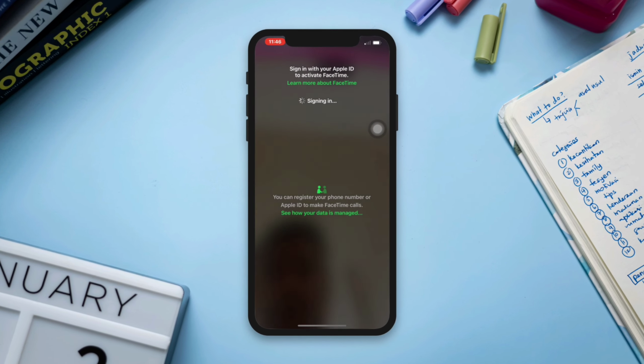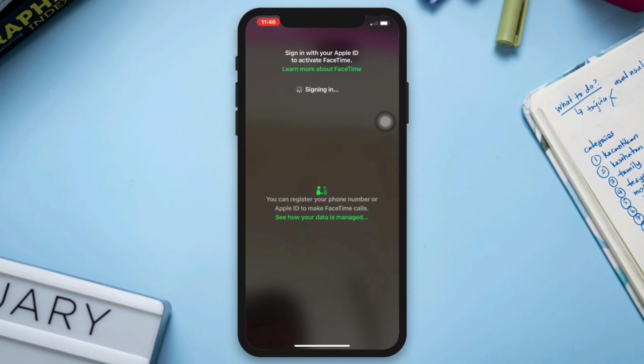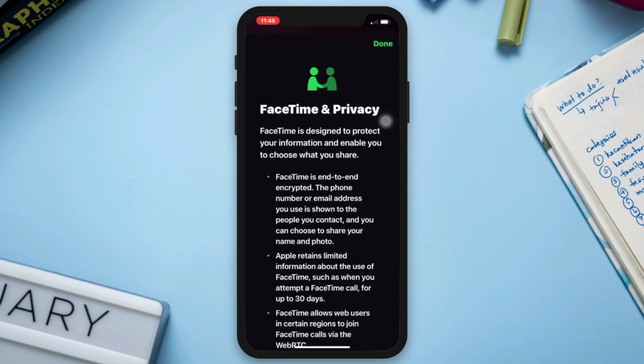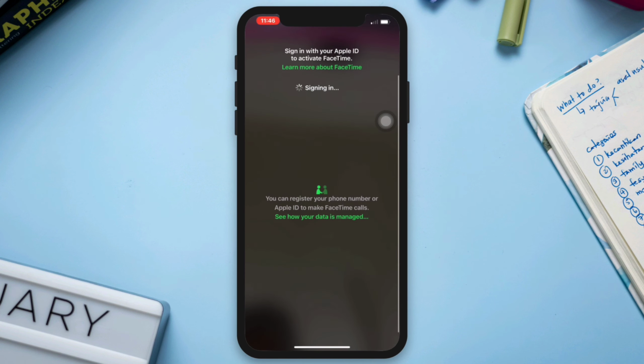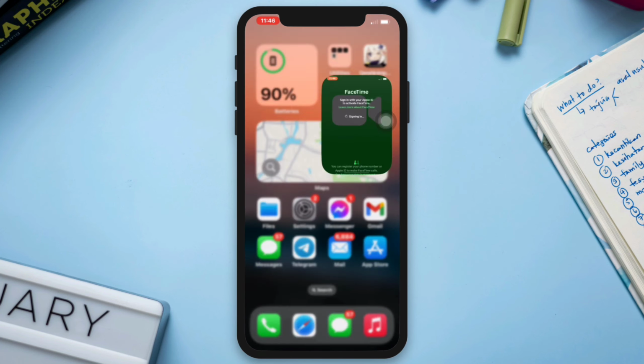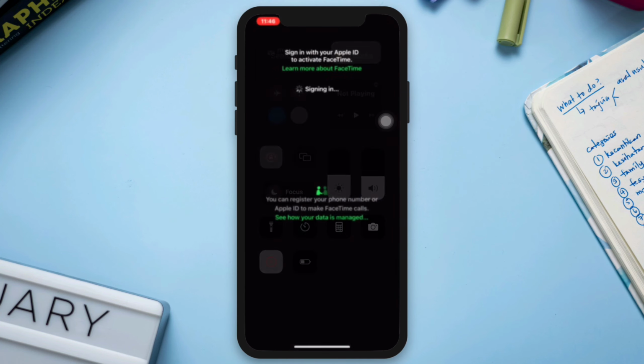Do you have a hard time making video calls on FaceTime? If your internet connection is poor and loading, buffering, or not working as you might expect, then you need to watch this video and learn a quick way to solve your problem. So without wasting any time, let's get started.